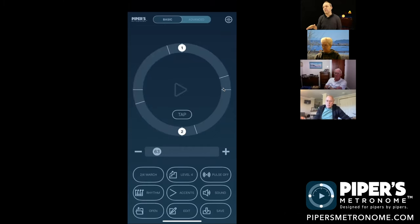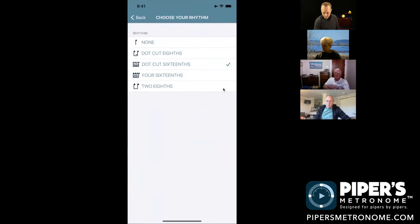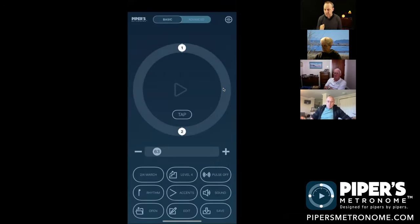So you could use it playing through the whole tune, or maybe you just do some drills. Maybe you just work on those dot cut 16th patterns with this going. And then when you go back to play the whole tune, maybe you just put in your beats and your off beats, or maybe you just put in just your beats.